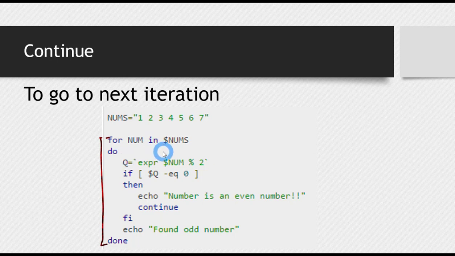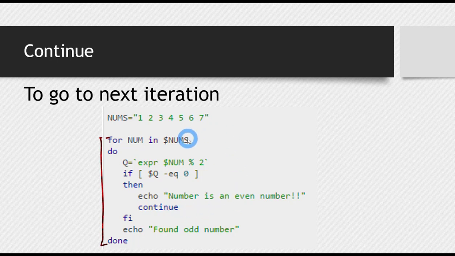So just for the sake of argument, let's say this loop was on the third iteration, and on some particular condition I wrote the statement continue. So the loop was on the third iteration, and when I wrote continue, this loop will start again. It will actually not start from the beginning, it will continue to the next iteration, which is 4. So the loop was currently on the third iteration, and on continue it will go towards the 4th iteration.